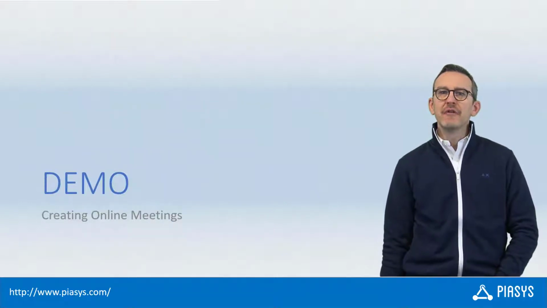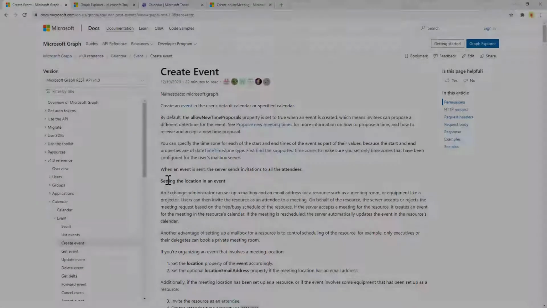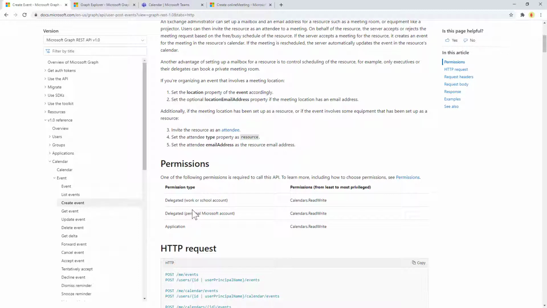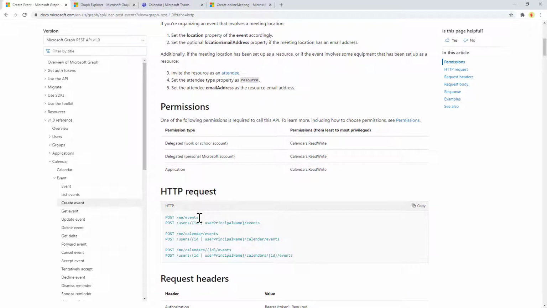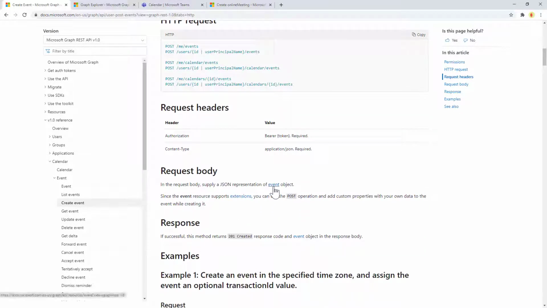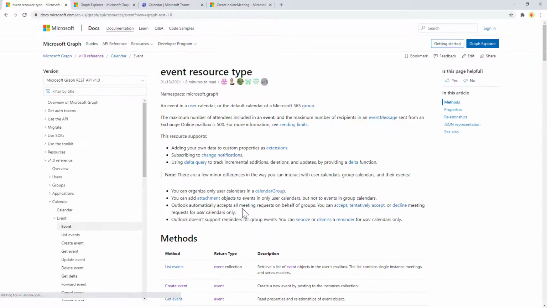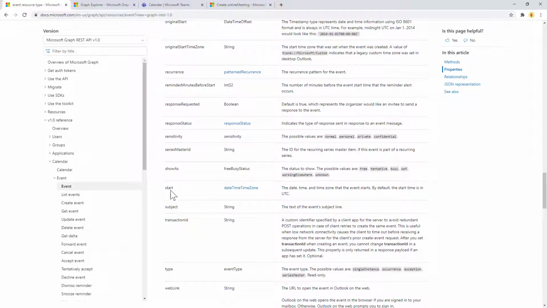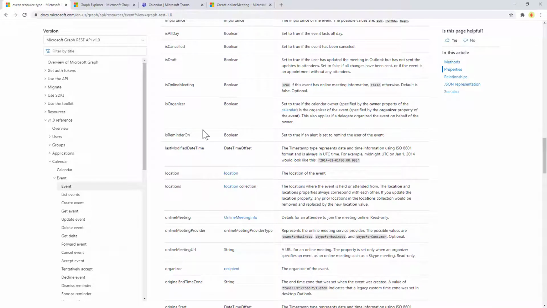So, like always, let me move to the demo environment and let me show you how to do that in practice. Here you see the documentation of the first option, the Create Event option, which is available in order to create a calendar event in the current user calendar using me/events, or in a specific user calendar, or eventually in the calendar of a team. From a delegated point of view, you need the Calendars.ReadWrite permission, as well as for the application-only point of view. When you make such a request, you have to provide the event object as the input. In the event object, you will have a bunch of properties that you can specify, including the list of attendees, the body of the meeting request, the subject of the meeting, the start and the end of the meeting in the calendar, as well as the isOnlineMeeting boolean flag to specify if the meeting is an online one.